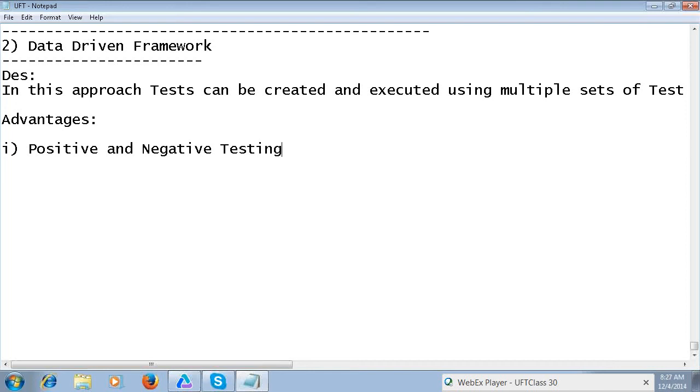You take any application: positive scenarios are simple, negative scenarios are more. Which one is higher, Brenda? Positive scenarios or negative scenarios? Negative. Suppose login, take login functionality. In that, the positive scenario is only one scenario.